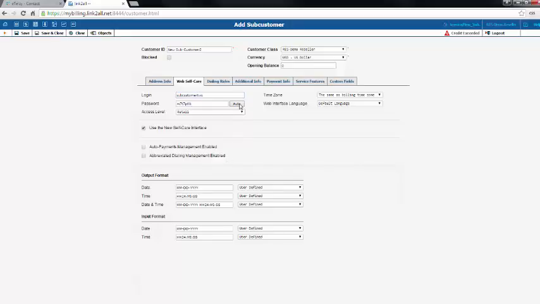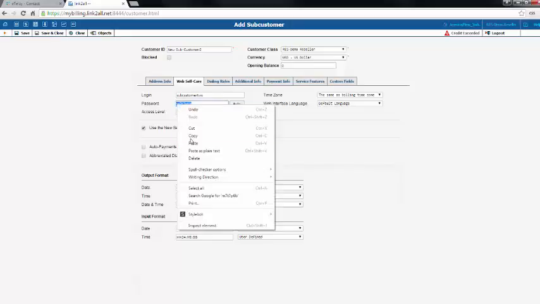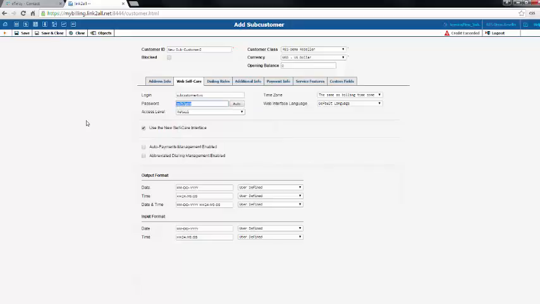And password, you can generate a password, and make sure to copy the password before you save, because once you save, you won't see it anymore. You will have no access to it. And when you give the password to your customer or you log in with it for the first time, the system will ask you to change it. So if you don't know it, you won't be able to log in. I would recommend you copy it, write it somewhere, and then you can log in with it or give it to your reseller.